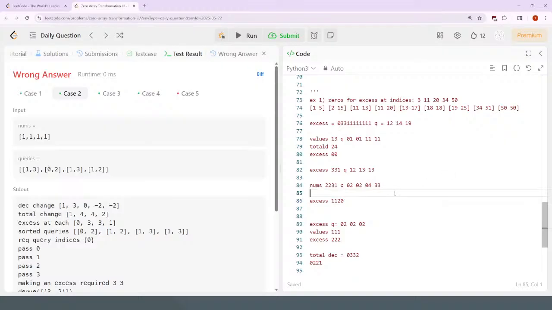So total definite is 3, 3, 4, 1. So excess in this one is just 1.